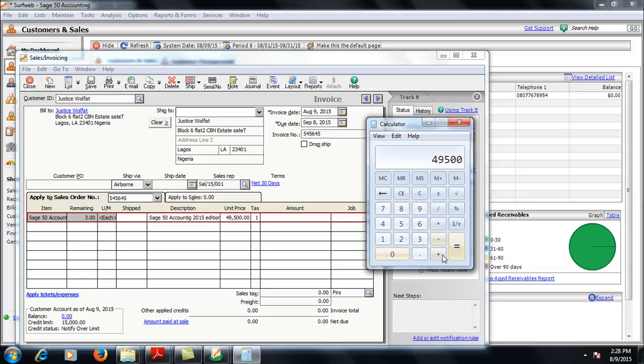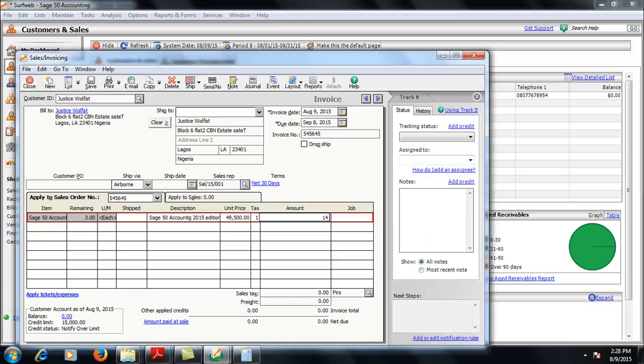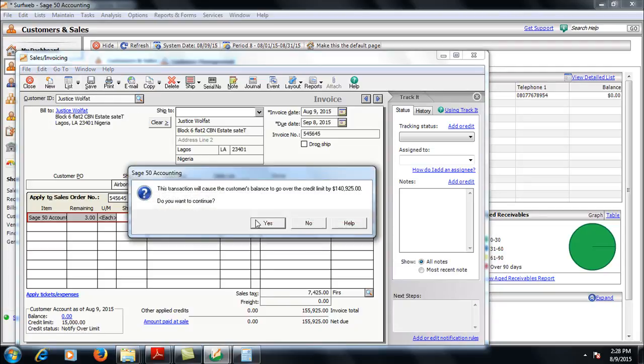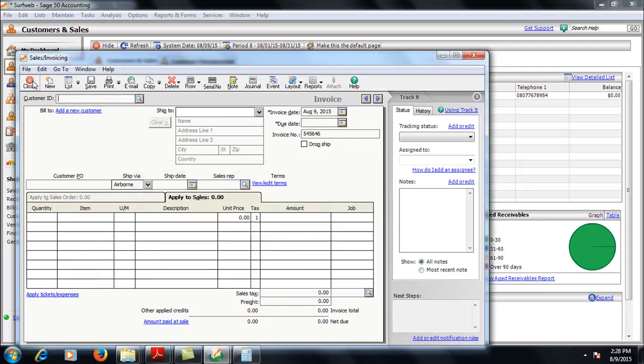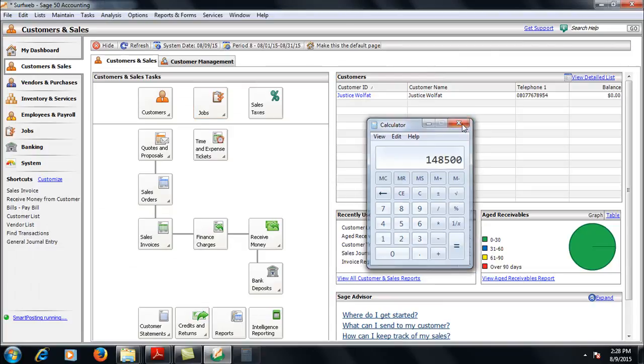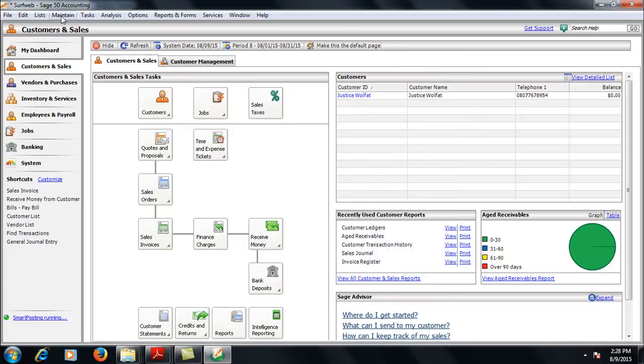49,500. Because of this small thing that just happened, somebody might complain to them and they add it to the next version, so that when something like this happens at this point, you don't need to calculate yourself. Okay? 148,500. That's one of the reasons for the latest version: things like this are being built up on a daily basis. So save this now. Boom. Saving simply means they have the order now. The sales is there.